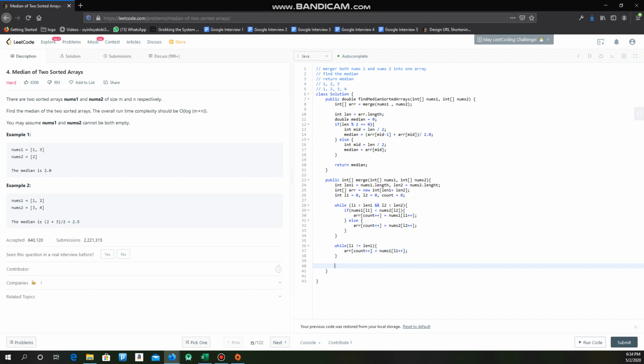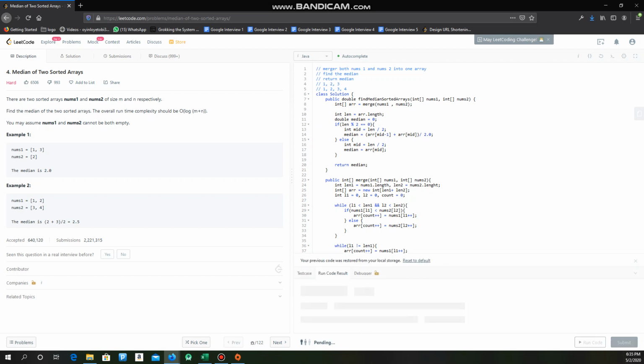And we're going to do the same for l2: if l2 is not equal to len2, then array of count plus plus will be equal to nums2 of l2 plus plus. Essentially, once we're done with this, we want to return r.